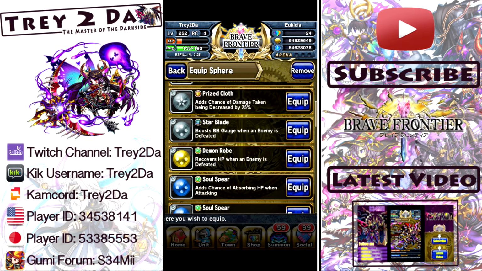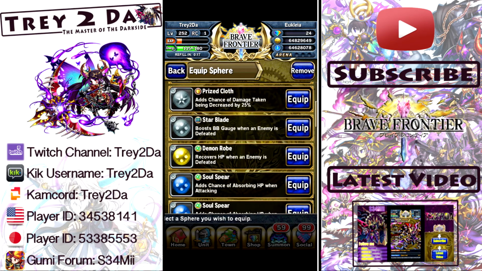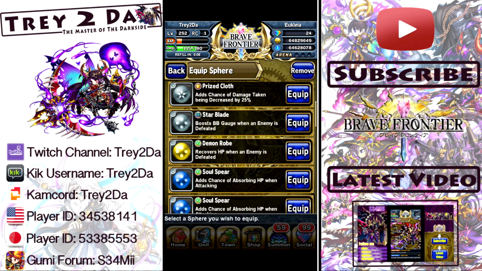It has a chance to decrease the damage by 25%, and the Blessed Robe is 30%. So you usually use that on a squishy unit. Many use it on a 5-star Gra, because Gra's squishy. He's a very powerful and good unit, but he can't take much of a beating. So if you can get that sphere to activate, it really helps keep him alive, guys.